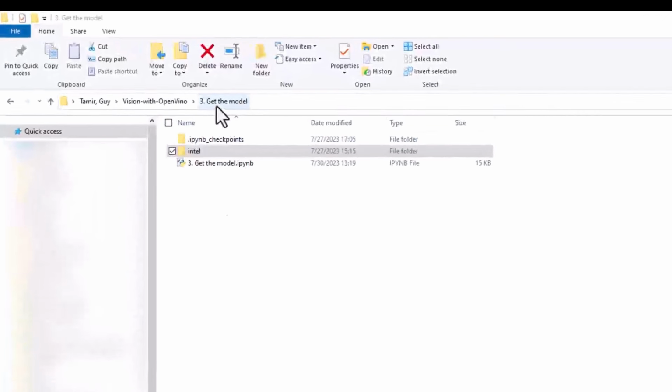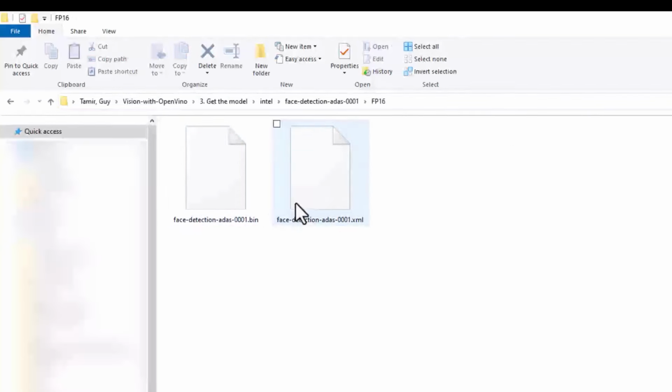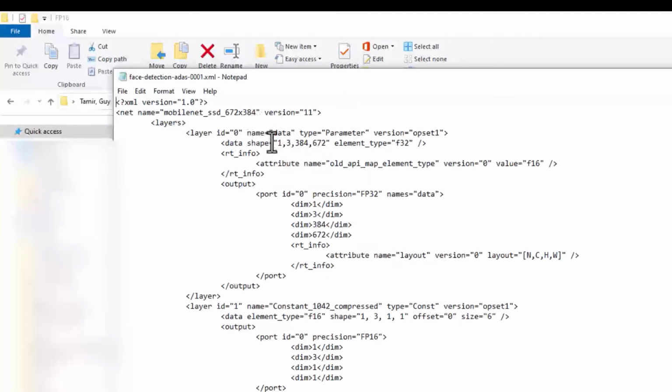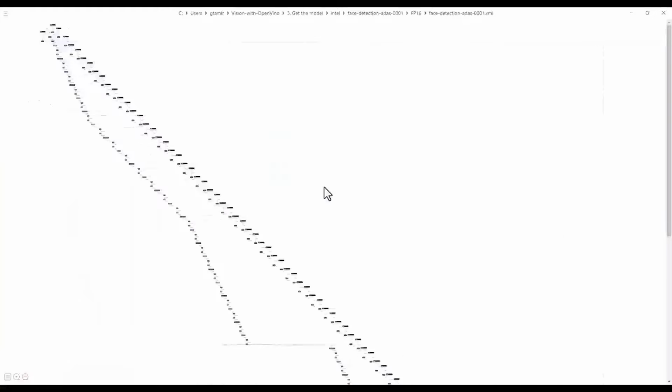If you navigate to the workshop directory, you can see here under Intel the model and the 2 files. You can read the XML file using a text editor. Here is an input layer. It's expecting FP32 data type, but there are better ways to visualize the model. I like Netron.